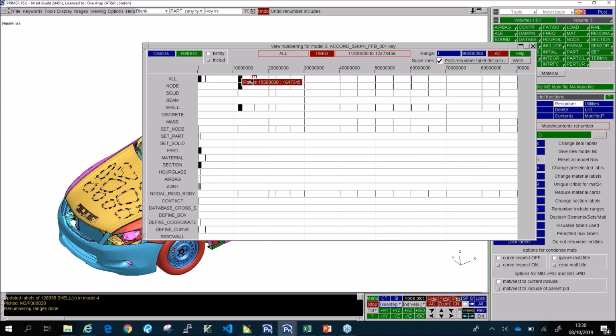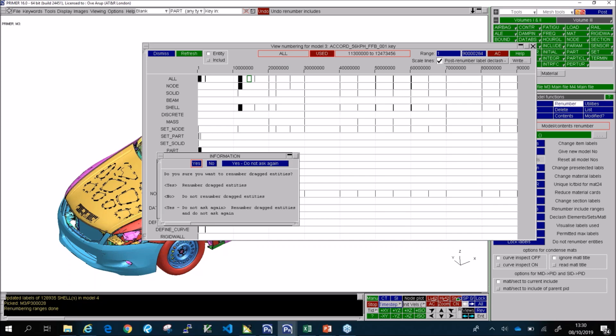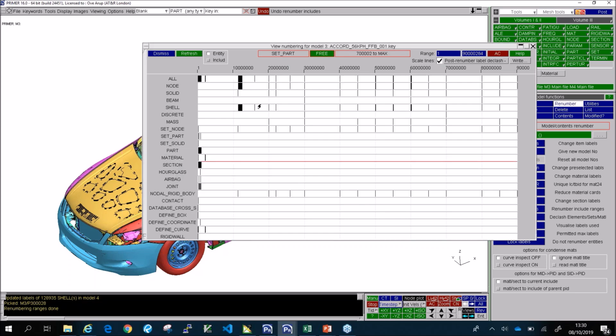If I hover on the existing black region, it turns red, and that tells me it's clashing with existing labels. If I drag and let go of the mouse click, it will ask you if you want to renumber, so you can say yes or no.